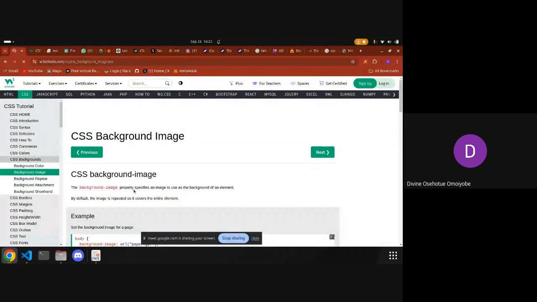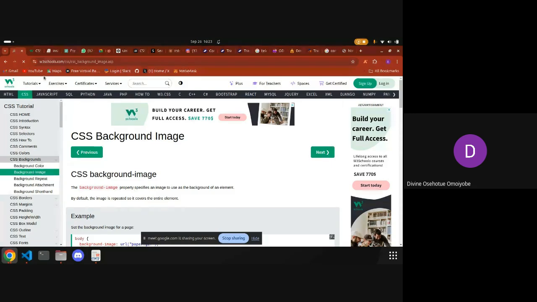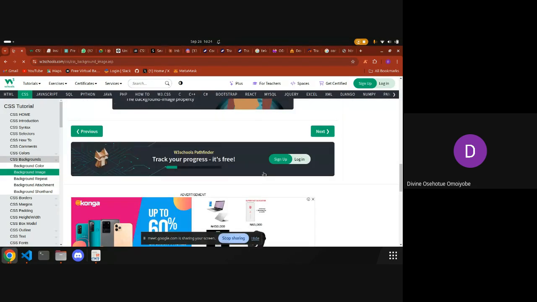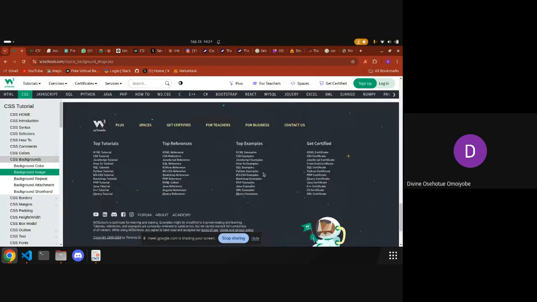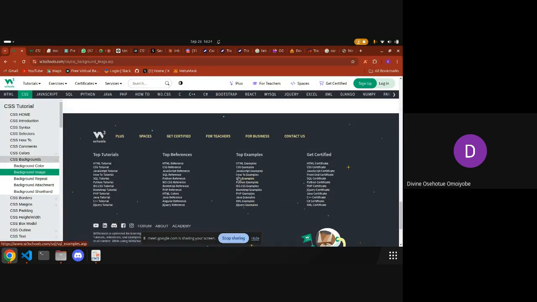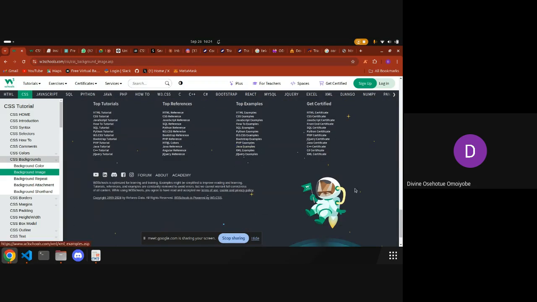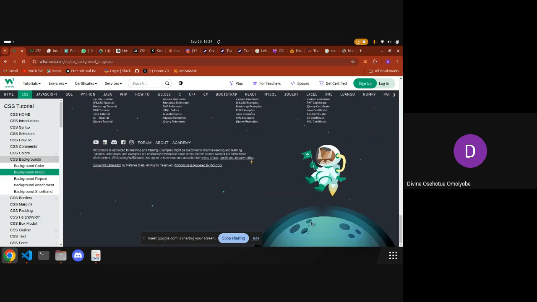For example, we don't want our background to be a color. We want the background to be an image. Now you can see the footer of this page, all this stuff here, the astronauts and so on.